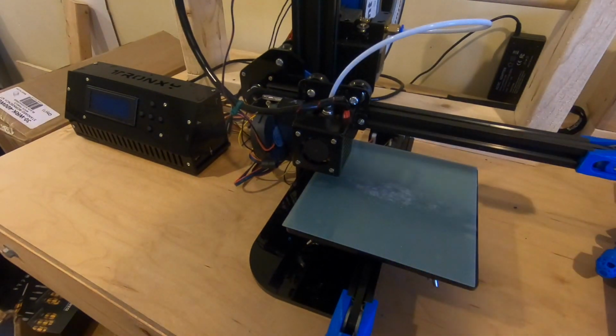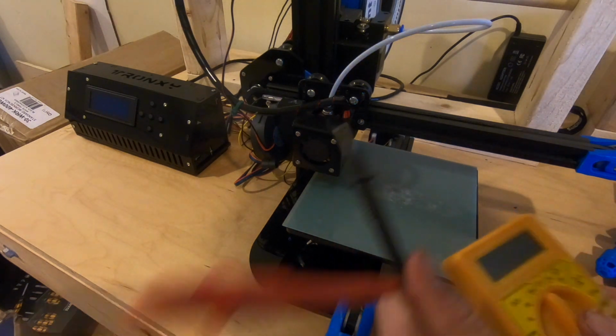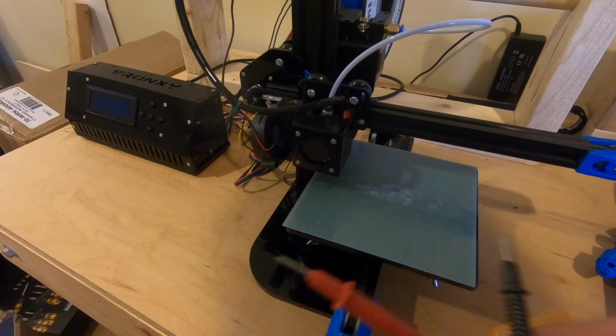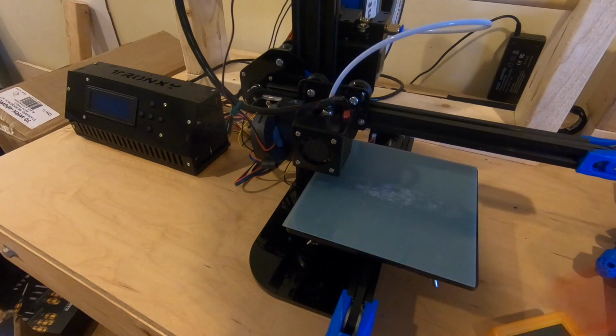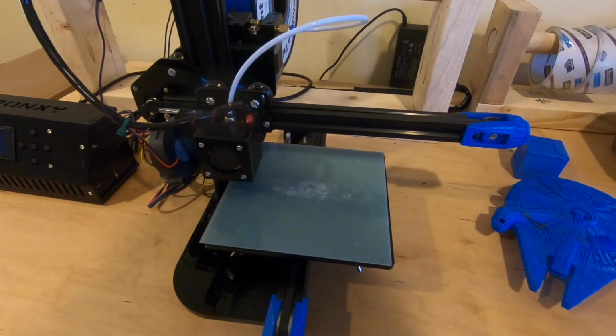So I had to go back with a multimeter right here, and check the current, so it was a perfect 0.5. So you got to do that. So that was the second issue. But honestly, the current was fine out of the box. I just messed with it and it didn't need to be messed with. I really only had to lower the bed. So that's the second issue.